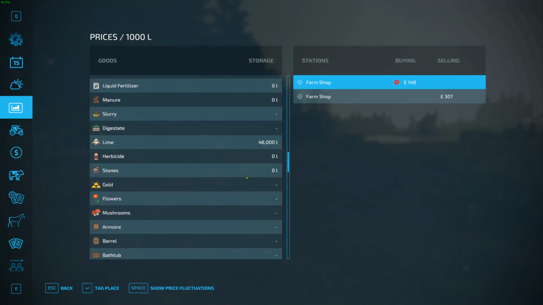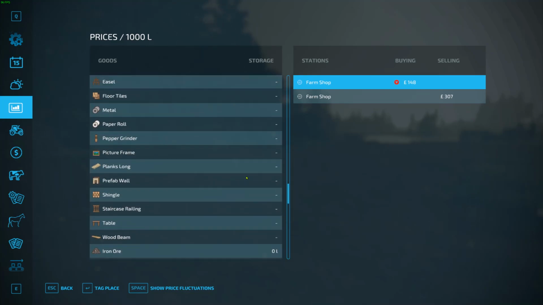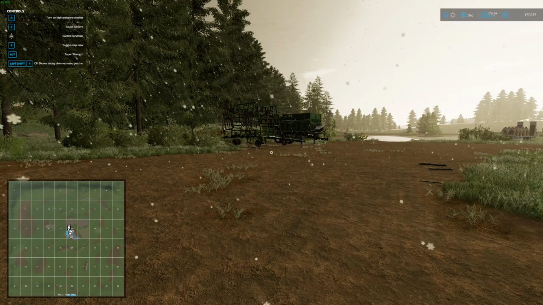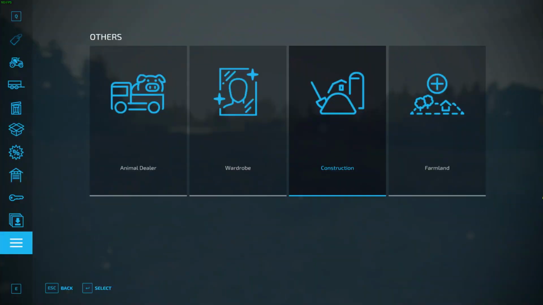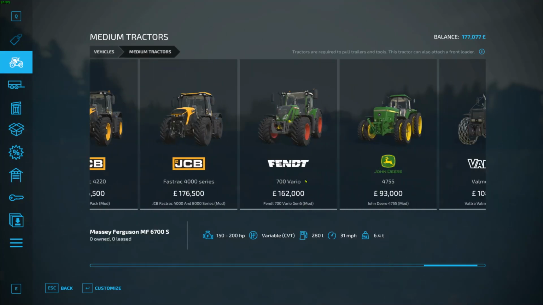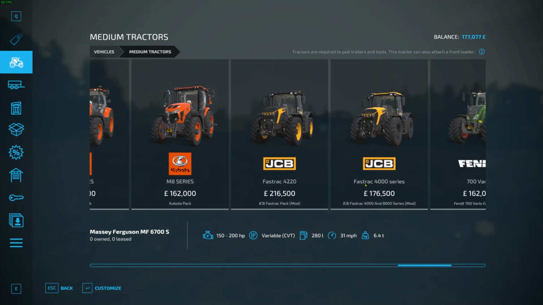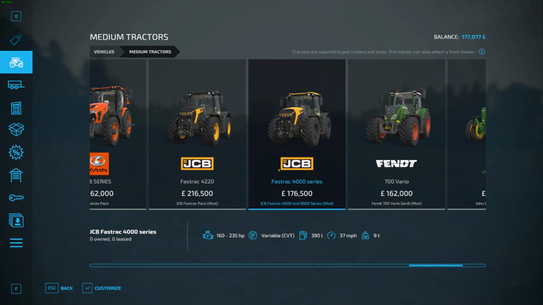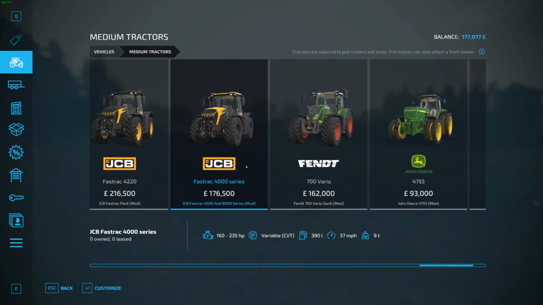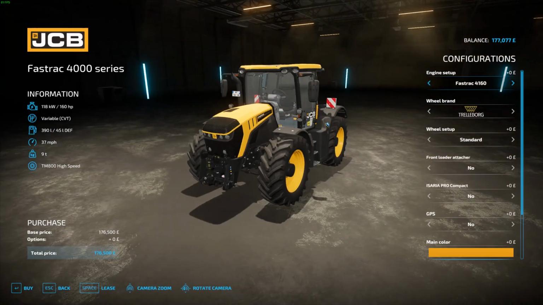And I've got a load of limes sat there, but that's for when we're spreading. So I just need to figure out what we're going to do next, because I'm going to need another tractor in order to run the mower. But we're at least going to need a medium. I've got some interesting ones. I've got these fast track series, so a fast track might actually be pretty good.